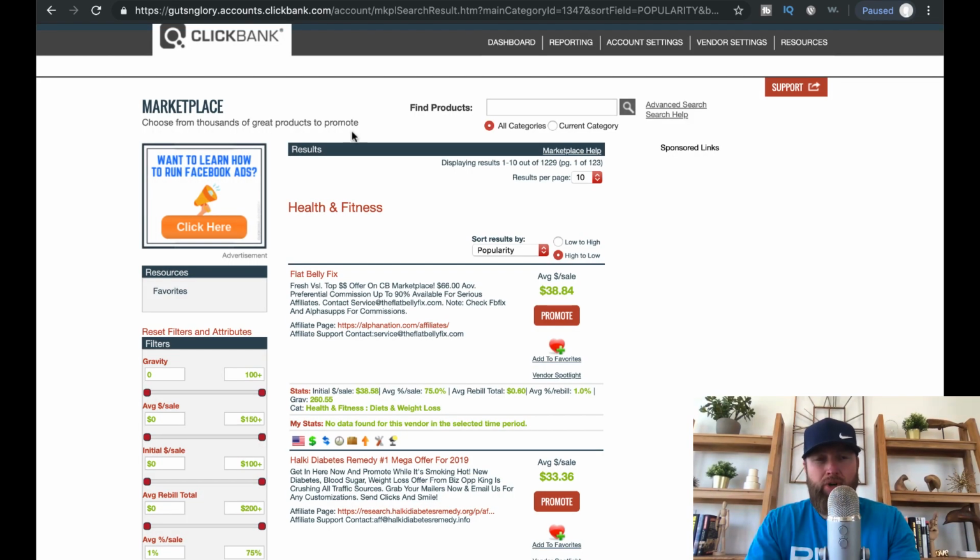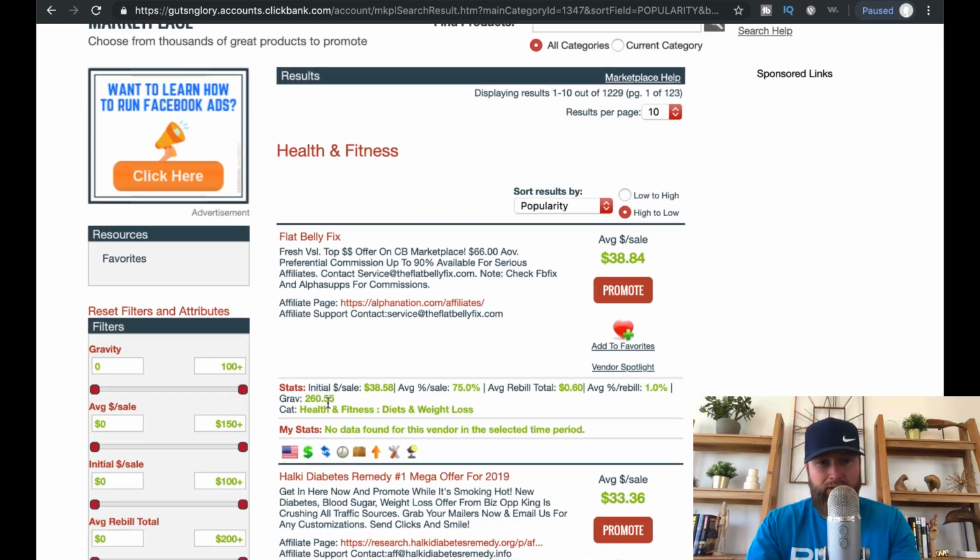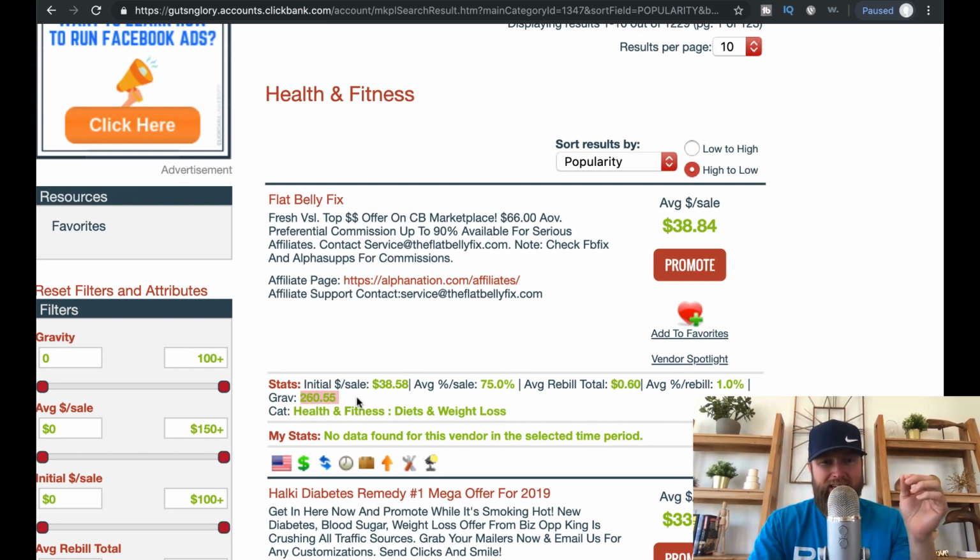So what we can do to determine how well a product actually sells, so we're not wasting our time, is look at the gravity score. And the gravity score is right here for this given product. What this means is either 260 different affiliates are making sales with this product on a weekly or a monthly basis. It could also mean that one affiliate is making 260 sales per week or per month. So we can use this to gauge how well a product is selling. Typically, a product that's at least over 20 gravity is going to be worth going out there and testing in the marketplace.